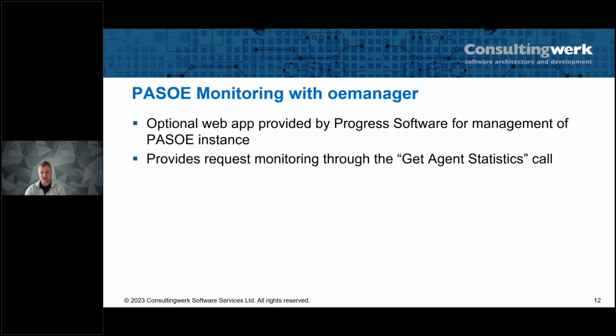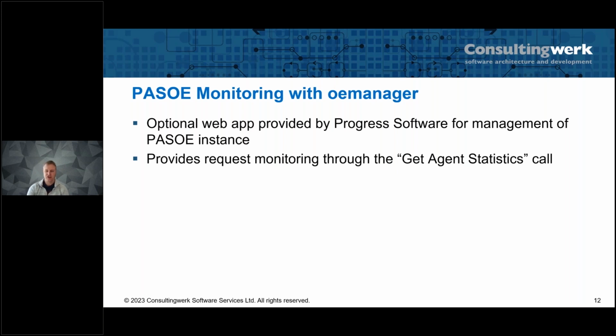The OE Manager web app is what OpenEdge Explorer, OECC, uses to talk to PAS instances to get the data and to do updates. You can also use it from any web client to query data in the PAS instance.